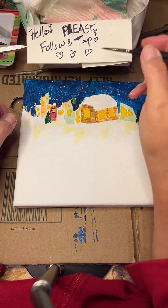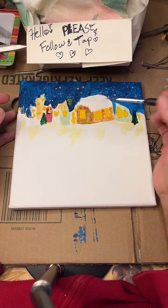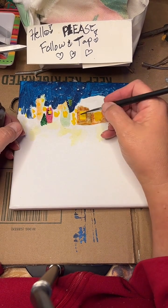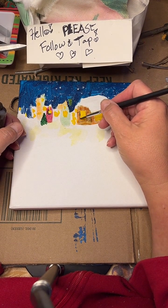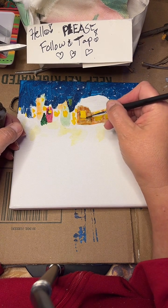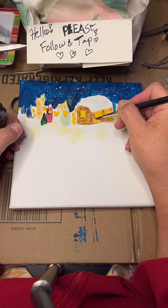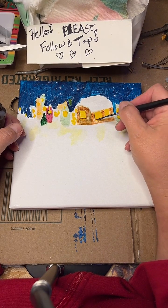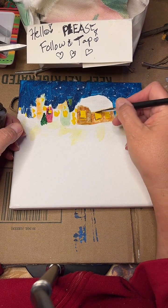So I'm Priscilla, and Morton is going to be reading the comments, and I'm going to be painting. I'm going to be painting tonight on a painting that we started last week. So I'm gonna be painting in details in the windows. And everybody, welcome.